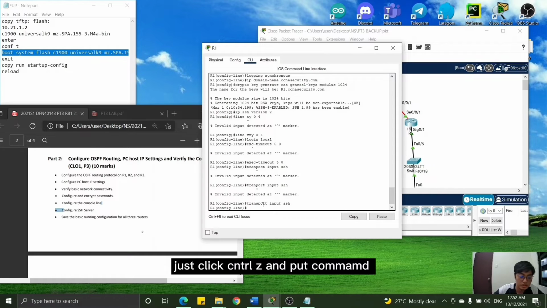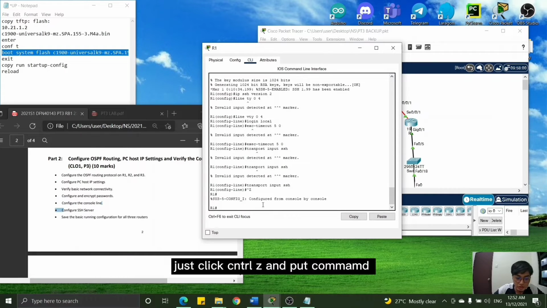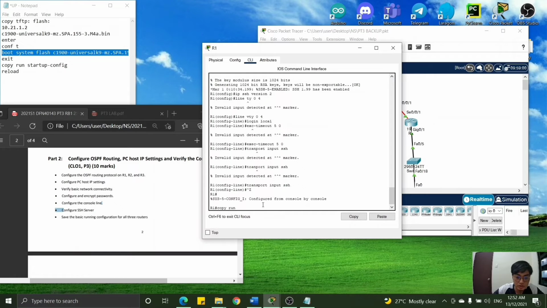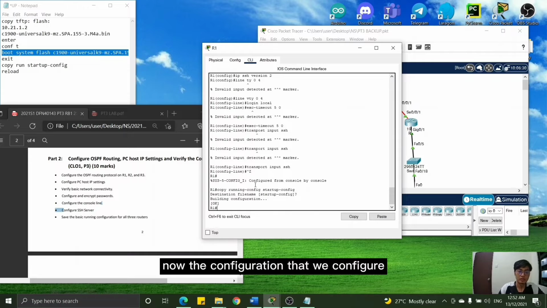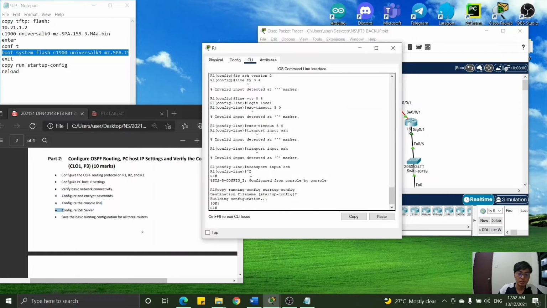We just press Ctrl+Z and put the command copy running-config, enter, and startup-config, enter. Now the configuration that we put is already saved. Now we must put all these commands on R3.